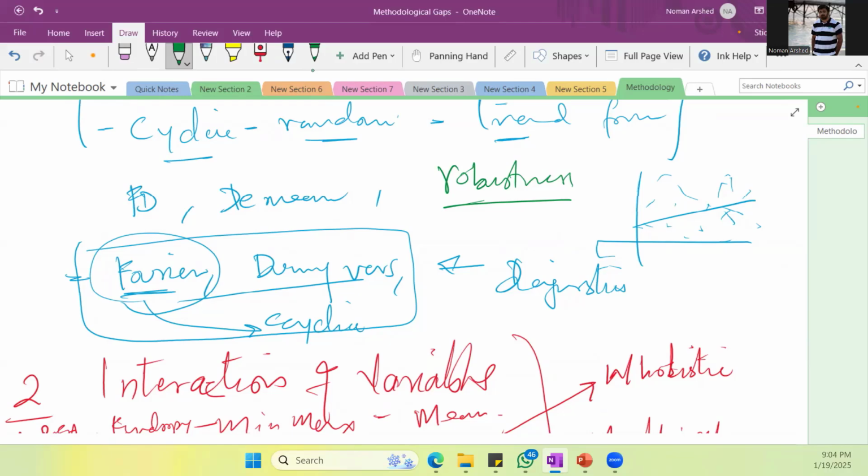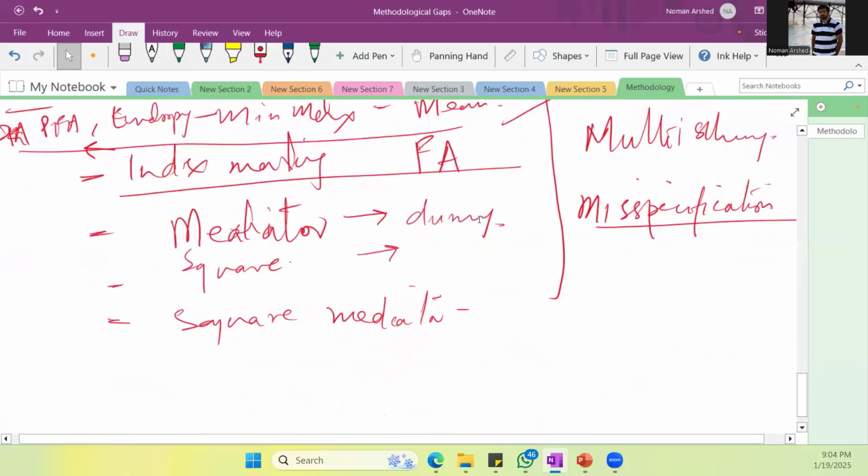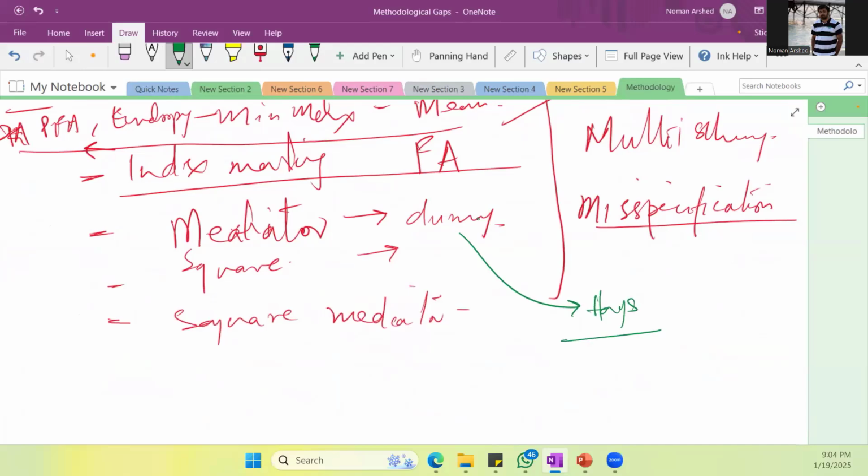Next, you asked about the moderator as a dummy. There are many examples. The person who proposed the moderator model started with a dummy variable as a moderator. If you study the book of Hayes, I will see if I can find the book. He has explained the concept of mediators and moderators in statistics. So he started with dummy variables.